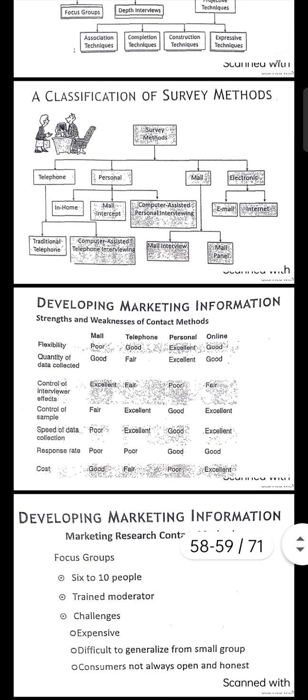Next, a classification of survey methods. Of course, when you do marketing research, you need to come up with a survey. The survey has a few kinds of methods, which are quite common. For example, you get a listing, then you need to survey whether the property price you receive from the customer is expensive or cheap. So it's quite practical in the property industry.